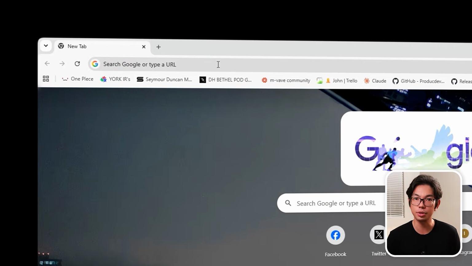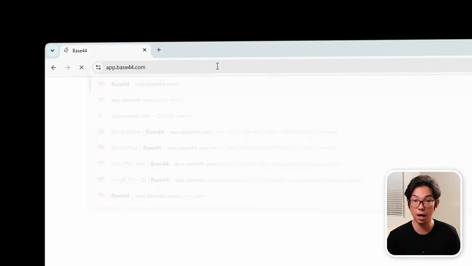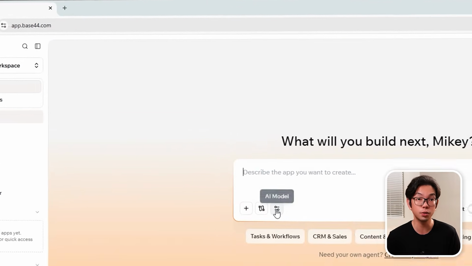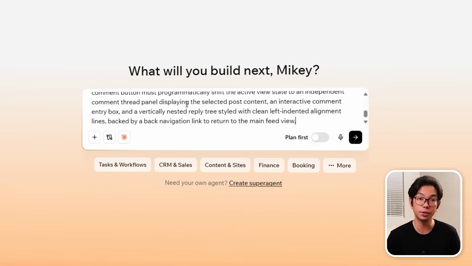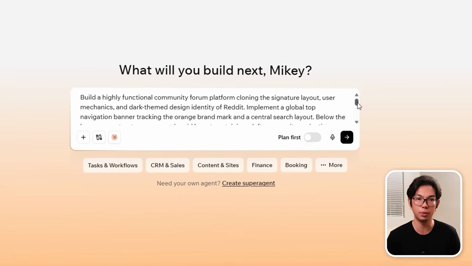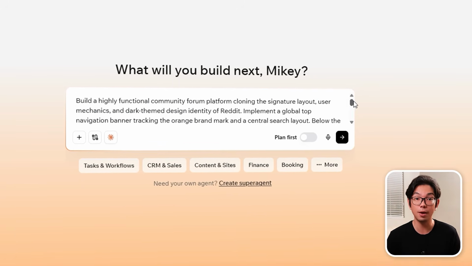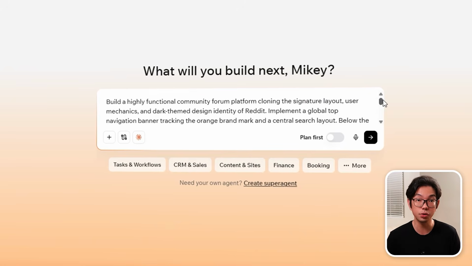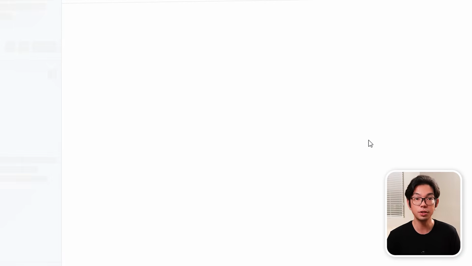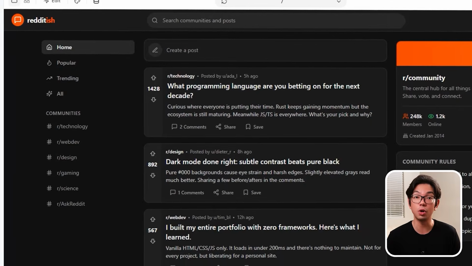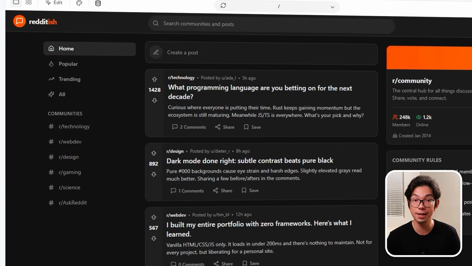And then to run it, I'm just going to go back to app.base44.com, and then I'm going to open up the main prompt console. Again, I'm going to check the lower left settings icon and make sure Opus 4.8 is selected so that the build does run through Claude. And then I'm going to paste that Reddit clone prompt shown here on your screen, and then I'm going to click the arrow icon to generate the app. And once Base44 finishes up, the preview opens right away and we can start testing it out.